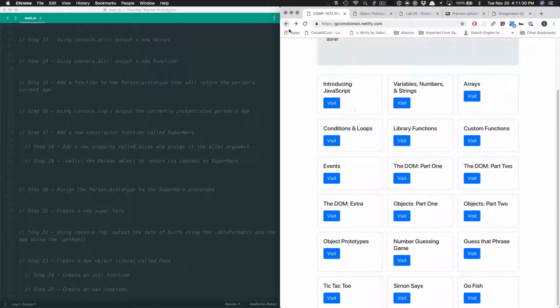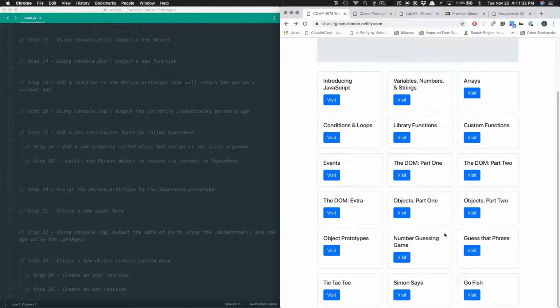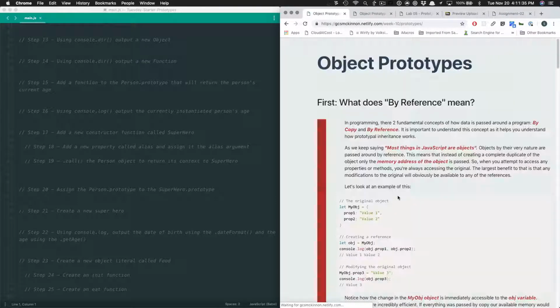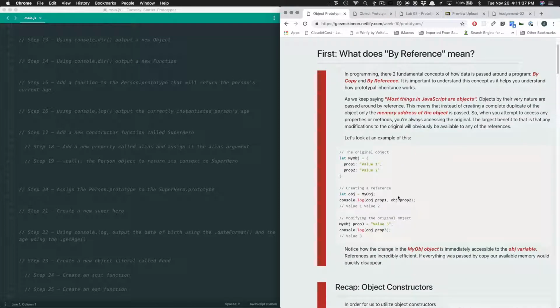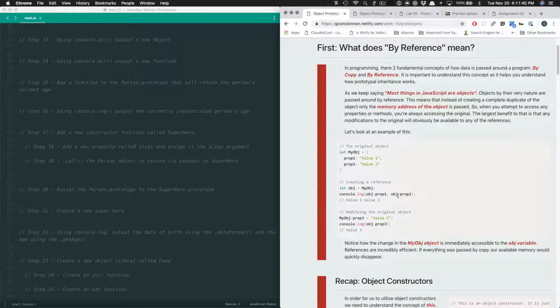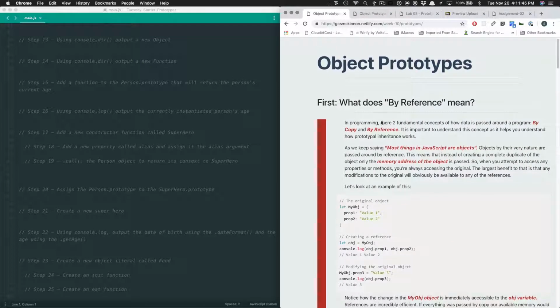After that, we got slightly into prototyping. We didn't do a lot. I can't remember. Did we wind up taking up the assignment and doing the assignment instead? No, that wasn't last week. That was the week before, wasn't it? Yeah. Okay, so we only kind of grazed the surface of object prototypes, which is probably good because it is an overwhelming topic. And then I had the same issue with the Thursday group. They just started glazing over, so we just ended because it was just too much. But we can recap a little bit.